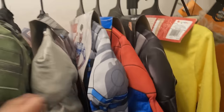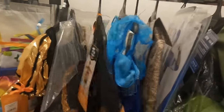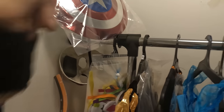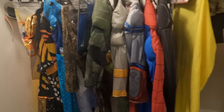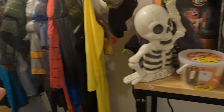And then I got some bigger sizes for one of my twins who's a bit bigger. And then I got some for the smaller guy, and then some for Miss Betty. Look at this cute unicorn one. And then another mask, and then a Captain America shield. That was $1 for Gideon. He loves Captain America. So this is gonna be their Christmas gift. Each costume costs anywhere from $1.50 to $2.50. And I'm gonna give that to all three of them for a Christmas gift of a dress-up station. So I think that'll be fun. And I've never been able to do that before. Oh my gosh, I'm so excited about that.